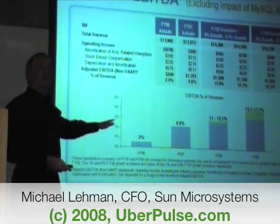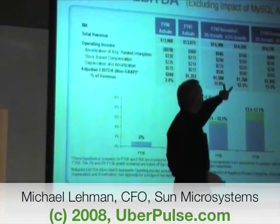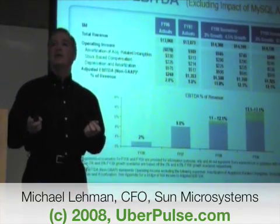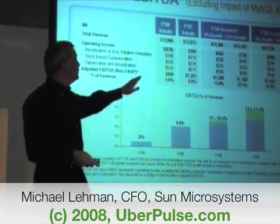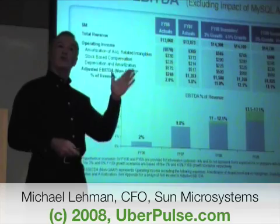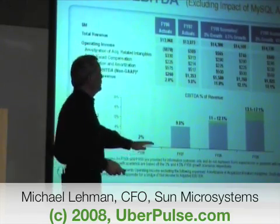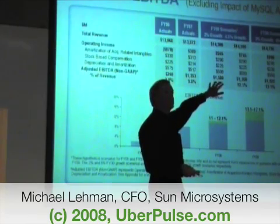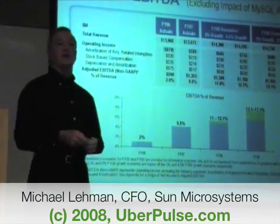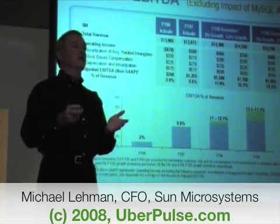What you can see here is big improvement over the last couple of years. For fiscal 08, which we're in now, the scenarios represent low-to-mid single-digit revenue growth, which is what we said we were going to do. It shows a couple of different gross margin scenarios, and also a number of non-cash charges. When you add them back, it's a significant cash-generating capability. And what it shows for next year is that if you compound that growth by the numbers listed, it will generate even more cash — generally speaking, a proxy for where we are headed.